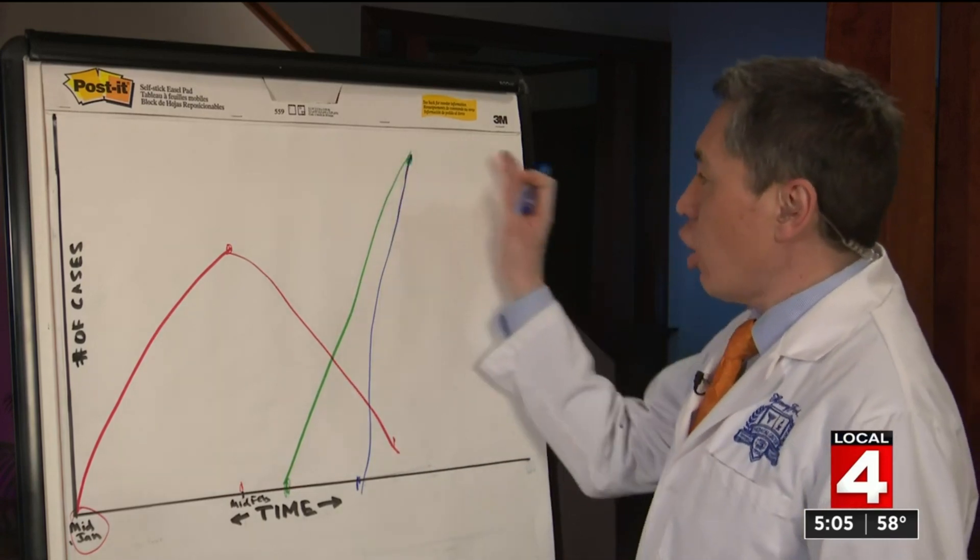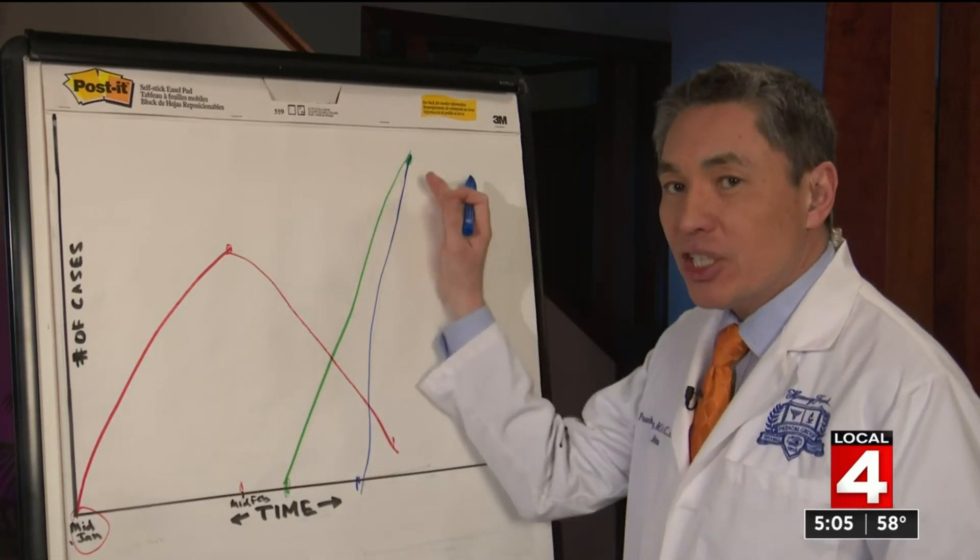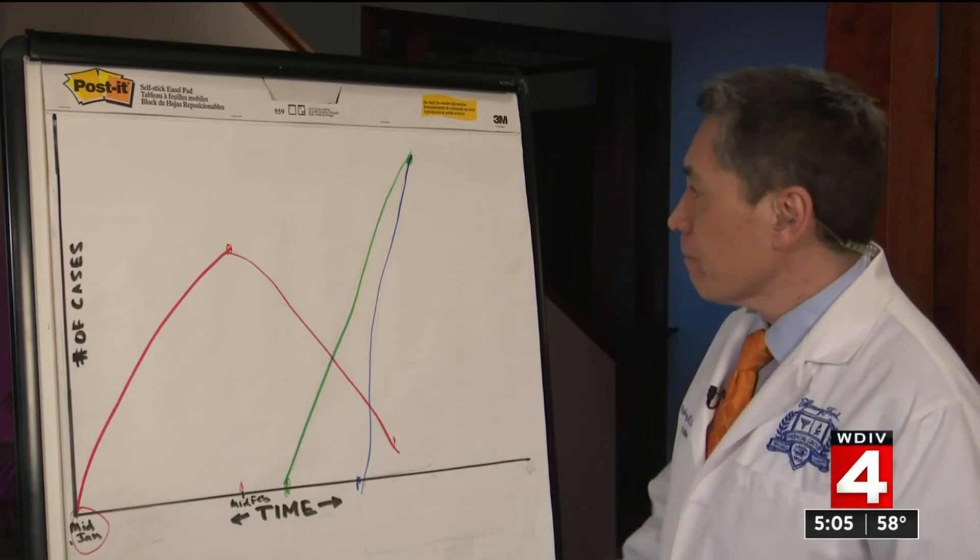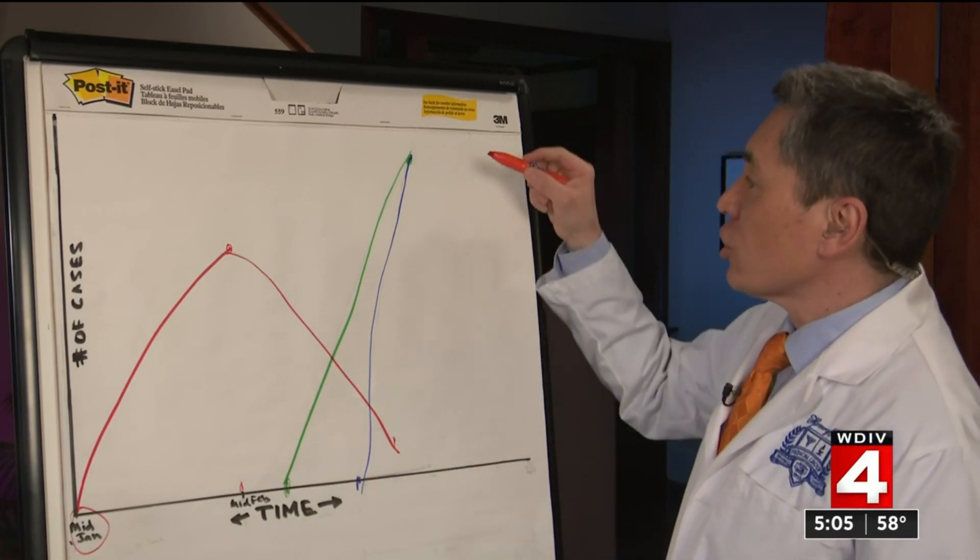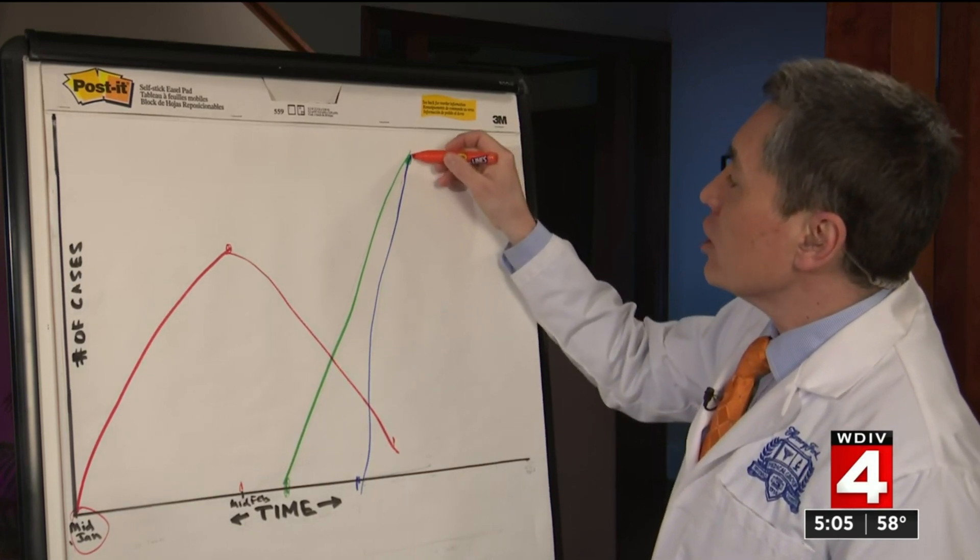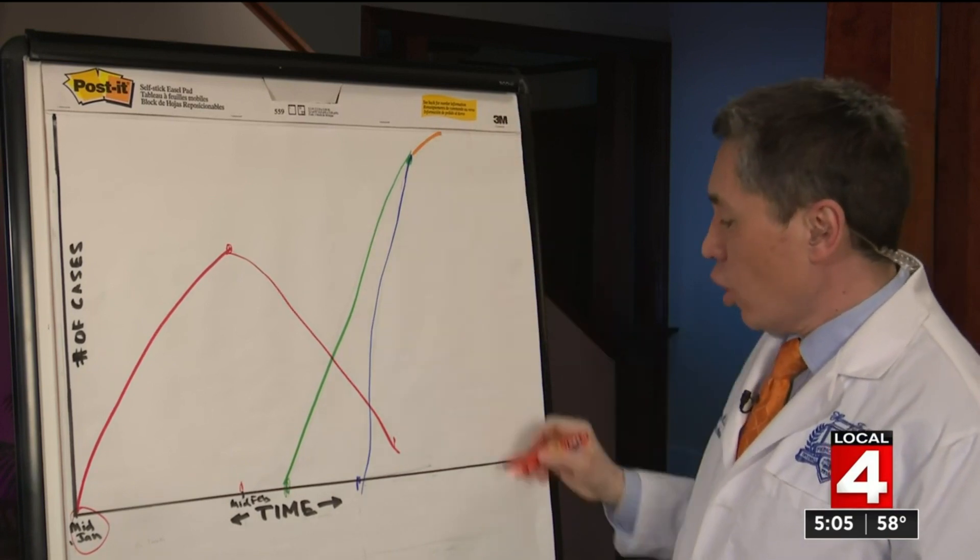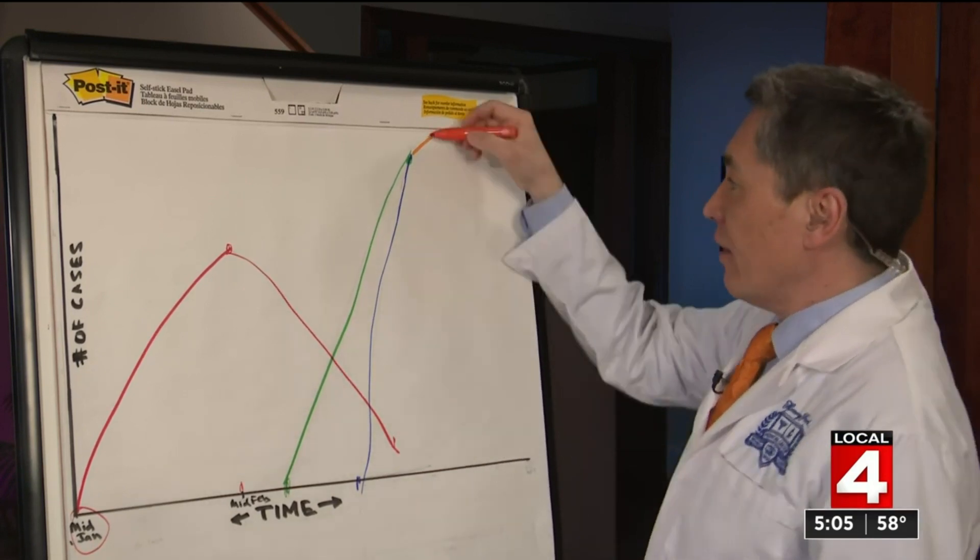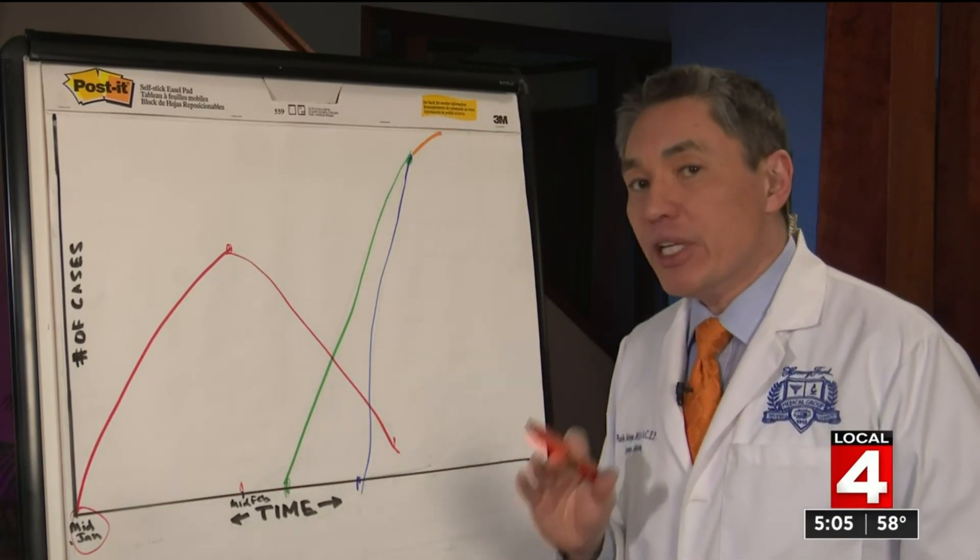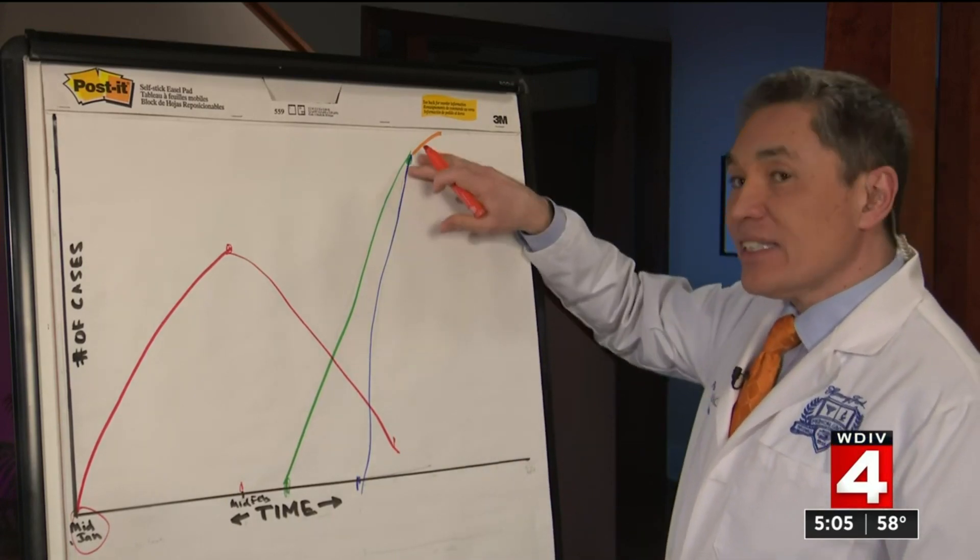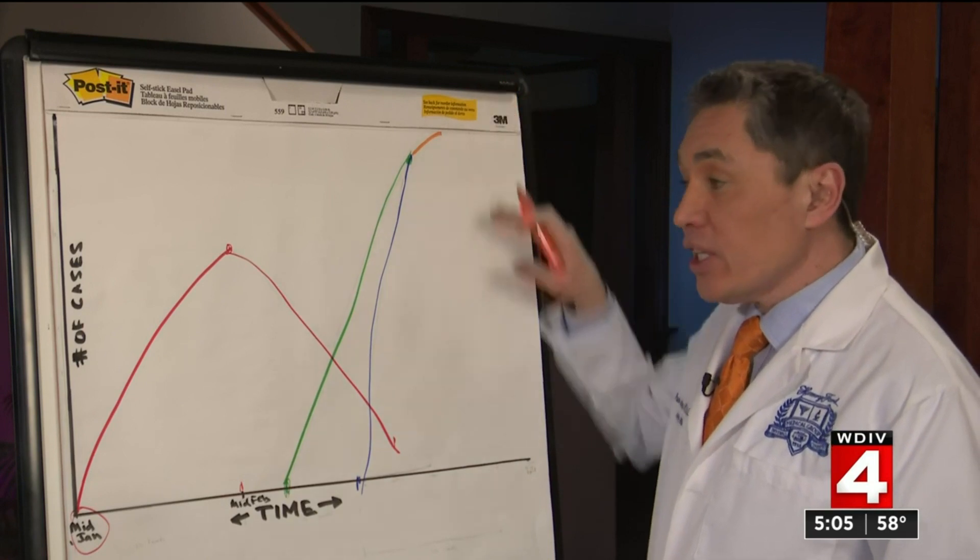Now, this is all the no man's land of prediction. We don't know how long the U.S. curve might go. But the problem is we don't really know whether the trajectory is going to continue on like this or whether we're going to have a steady decrease. The big picture is, at this point in time, we may see another three weeks of increase.